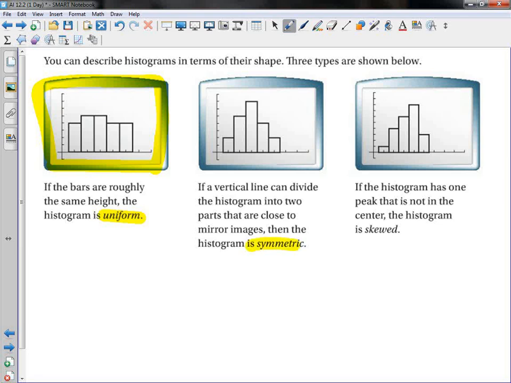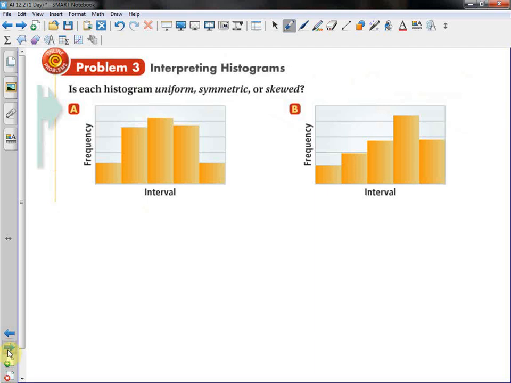We move to the next one. It's called symmetric. And we look at symmetric here. It goes up and then comes back down again. So it's got a nice shape to it, and the peak is right there in the middle. This last one, which is skewed, is when that peak is no longer towards the middle, it's more towards the back. So it's tilting, right? And that's called skewed. So those are 3 vocab words.